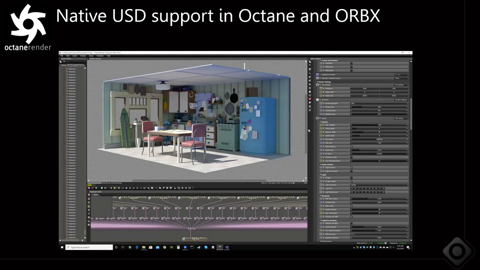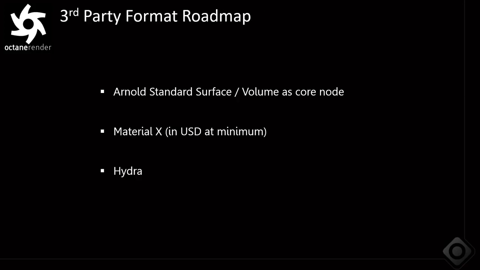And we're also going to be making a major overhaul of what we support in the core of Octane as far as file formats. Currently, when you export or load files through Orbx packages, they're Alembics for the most part. We're moving that to USD, and we're going to make USD a first class citizen inside of Octane itself and the Orbx ecosystem. And that'll be fantastic because I think USD has truly become mature enough to make that work. You're seeing it adopted everywhere. And along that road, we want to look at what USD and the material system itself can support.